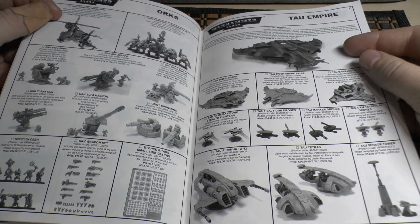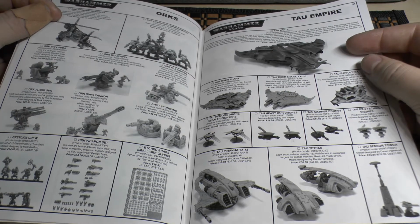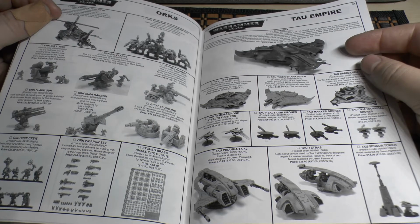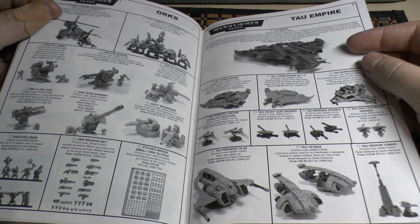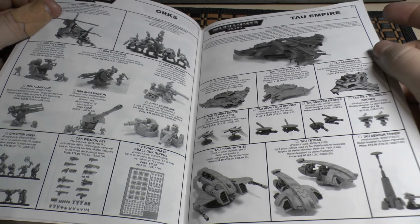£989. But its wingspan is 34 inches and it weighs 12 kilograms or 28 pounds. 34 inches. Well, if you're playing on a 6x4 board, that's almost the width of the 4 foot side, isn't it? Almost. It's a huge model.